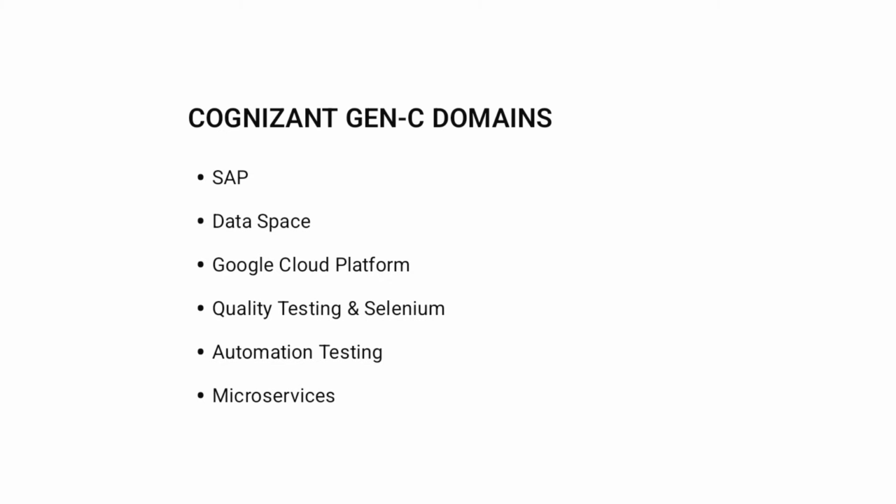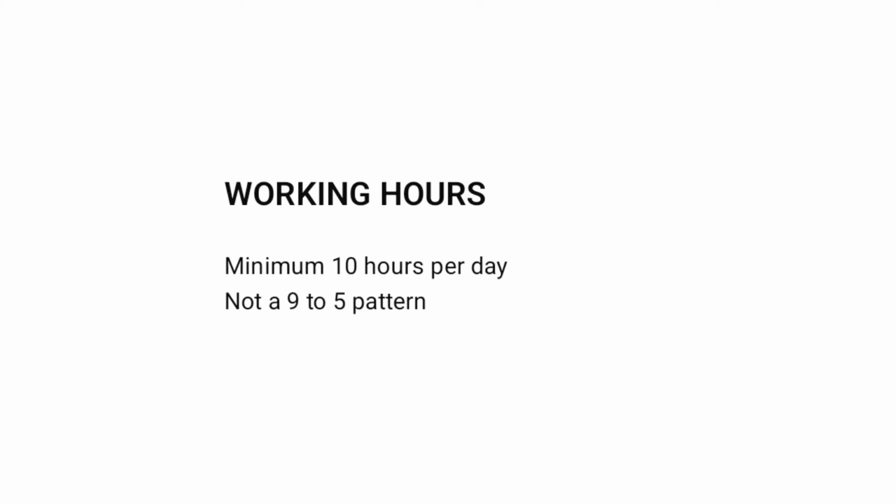So let us talk about the working hours during the training. Now this is very important. Cognizant training hours is not like a 9 to 5 job. It is almost 10 hours a day. In the morning you have to report there at 8:30, and you have to leave in the evening at 6:30. They will monitor your attendance very strictly during your training period, and there is no leave in your training. If it is a real emergency, you should contact your POC in your domain, and you should take permission for leave.